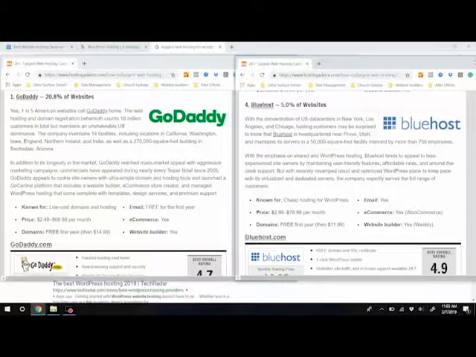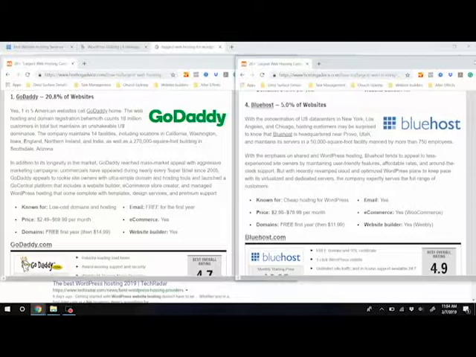And usually you can put in like $100 for the whole month, and each ticket only costs $20. So, you know, if you got a major issue that needs to be taken care of, that one ticket will pretty much take care of it, as long as it's not a lot of tasks that have to be done. So that's another reason why I like GoDaddy. And a lot of people might not agree with me on this, but GoDaddy is the number one domain seller in the United States. They're also pretty much the number one website hosting company in the United States. So that's why I'm highly going with GoDaddy.